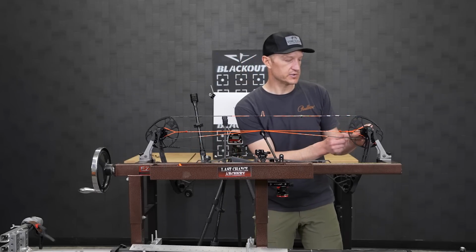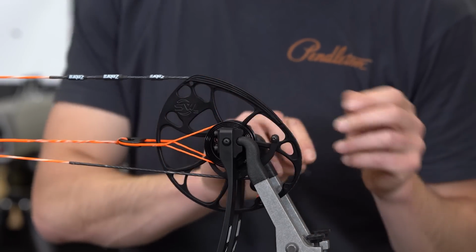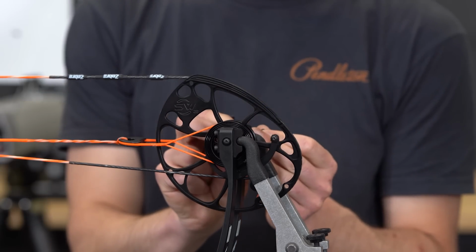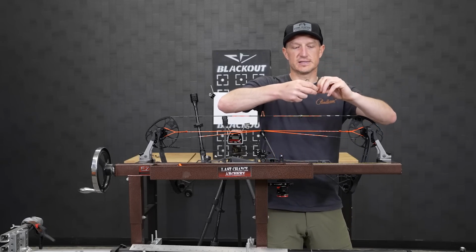First step is just to undo a little set screw right here on the back of the axle. You only have to undo one side, so you just screw that out and pop that out. It has a little spacer that sits on the inside of it that you can see there. That fits on the inside of the limb.